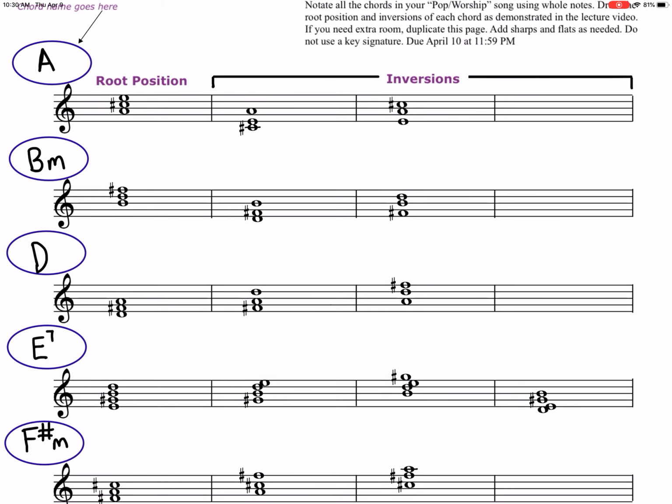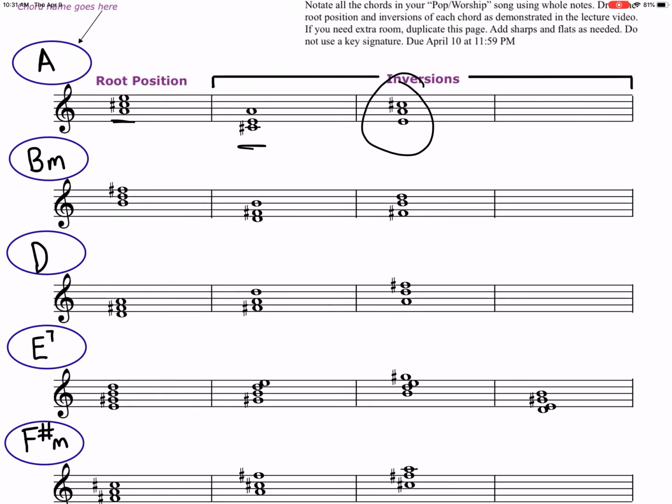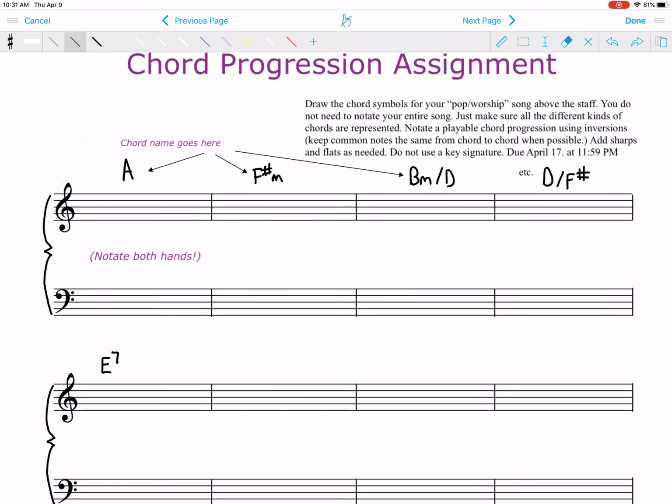So what we're going to do is pick an inversion to start with our A chord. Typically I like to use the second inversion of a root position chord to start with, if that's the key that we're in. So if we're in the key of A, which we are in this one, usually that's the first chord in the song, I like to use a second inversion chord. You could really start with root position or first inversion. Any are fine, and it really depends on the song. But as a default, I will start with the second inversion just because I like the shape and the feel of that.